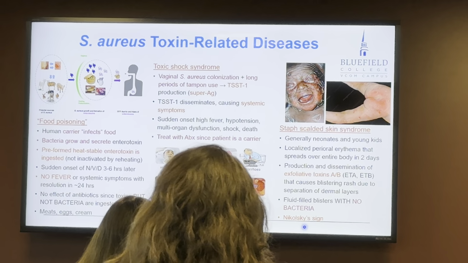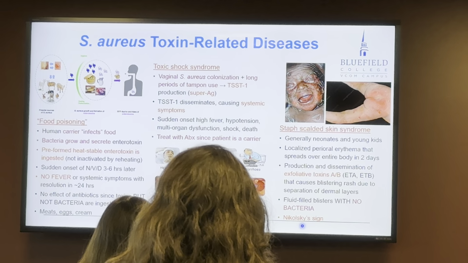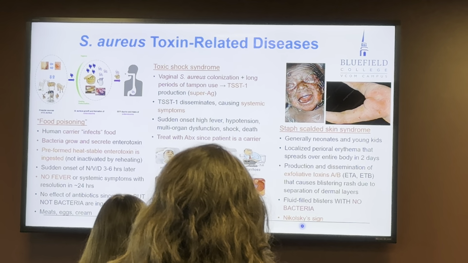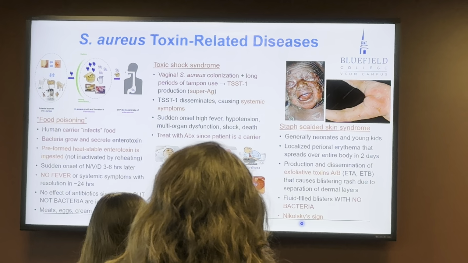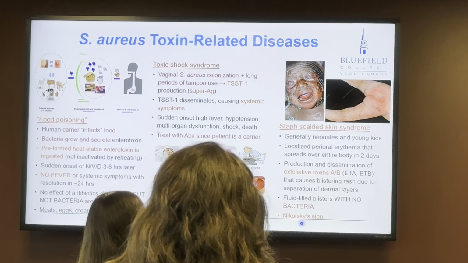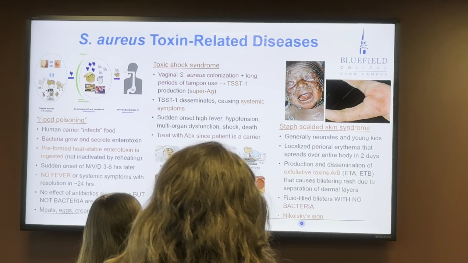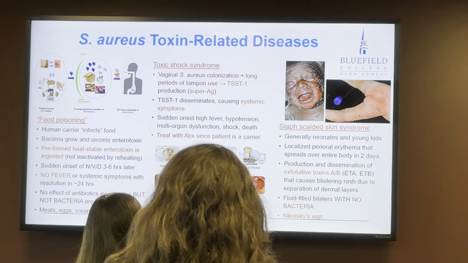Okay. Nikolsky sign, just in case you see that in a question. No, I'm not going to put that on an exam, but in the practice questions in the textbook, Nikolsky sign is where you see a little bit of a blister, and then if you put just a little bit of pressure on that, the skin separates off. And so that's a diagnostic test for the staph and the strep exfoliative diseases, because we're going to see a very similar disease with strep here.